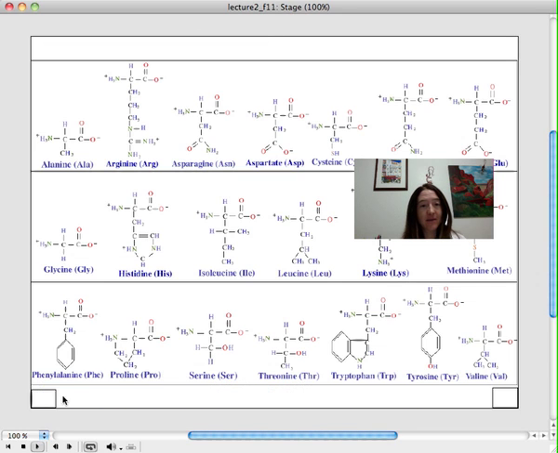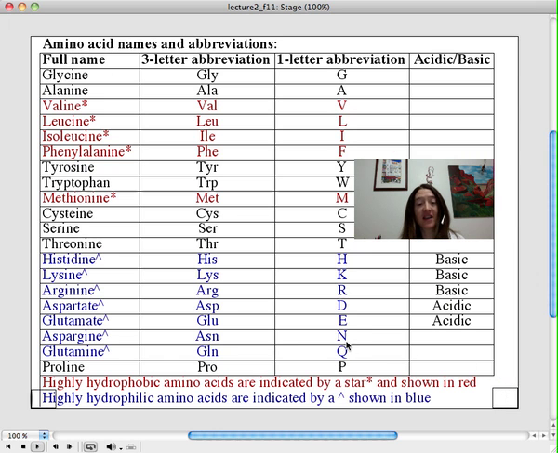In fact, on the exam, let me show you. On the exam, I'm going to give you this. So this will be attached on your exam. You don't need to memorize anything about this particular structural depiction of the amino acids. That will be on your exam. However, I will not give you this. So what that means is that you're going to have to learn the one-letter abbreviations for the amino acids. So these are actually something that you're going to have to start to memorize.